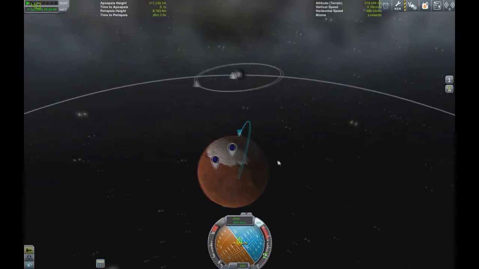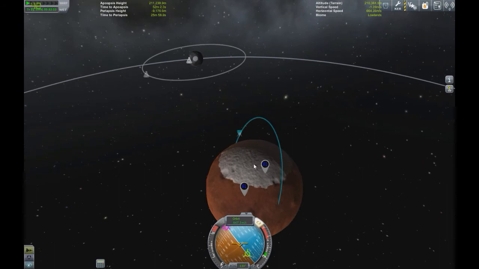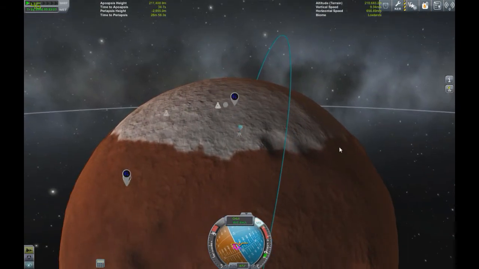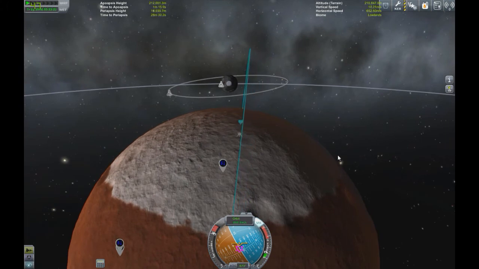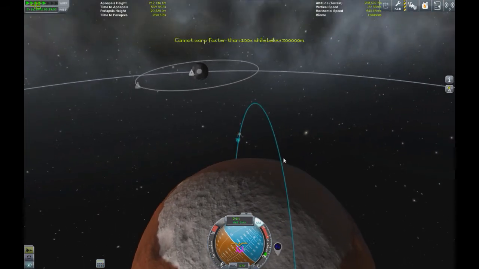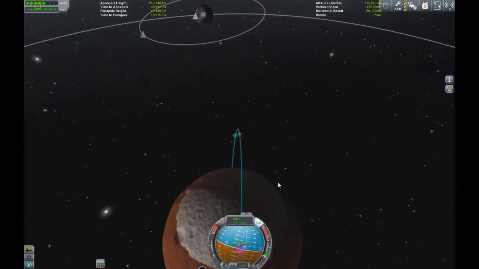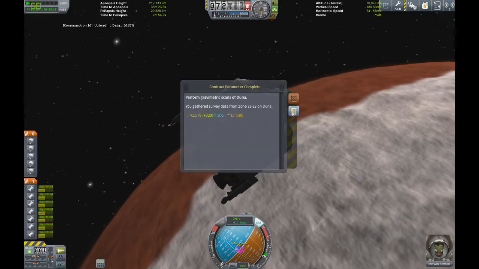Using up a little bit too much delta V, but that's okay. I still got like 2,000 left, 1,500, something like that. So I'm trying to get this as close as possible. I'm getting my inclination changed again. I didn't make a maneuver node for this because it's actually more efficient to do an inclination change by yourself. Because with the maneuver node, you can't point in the same direction the entire time for stuff like this.